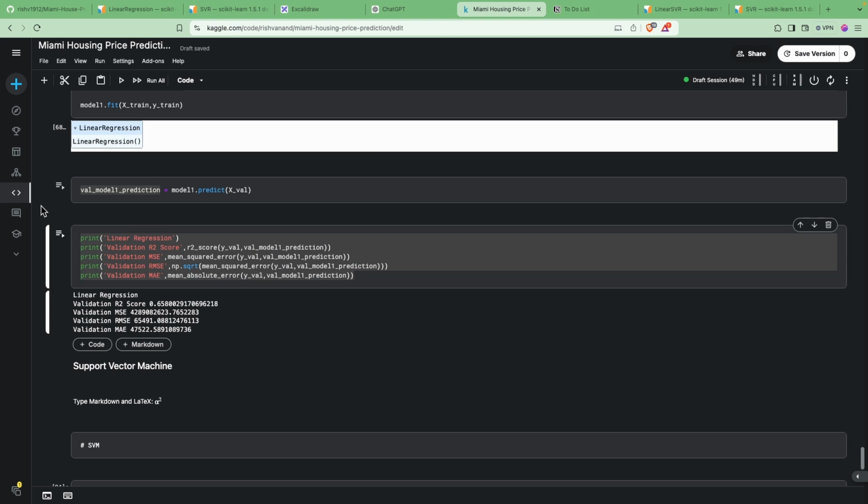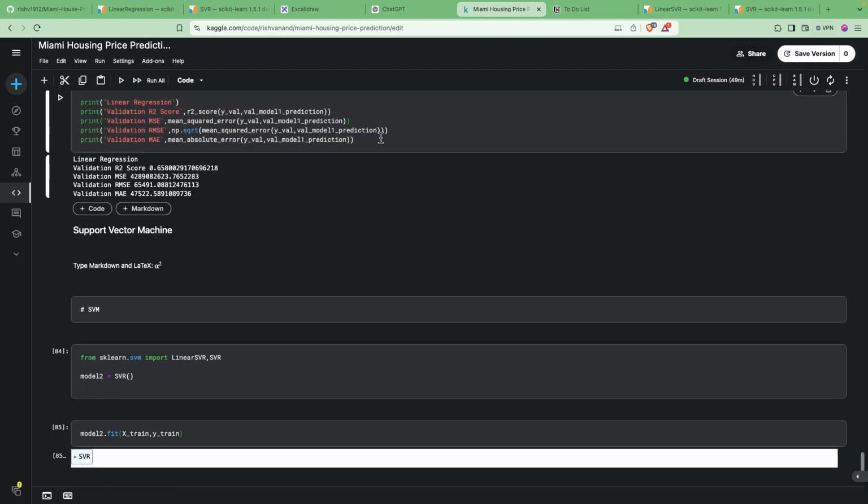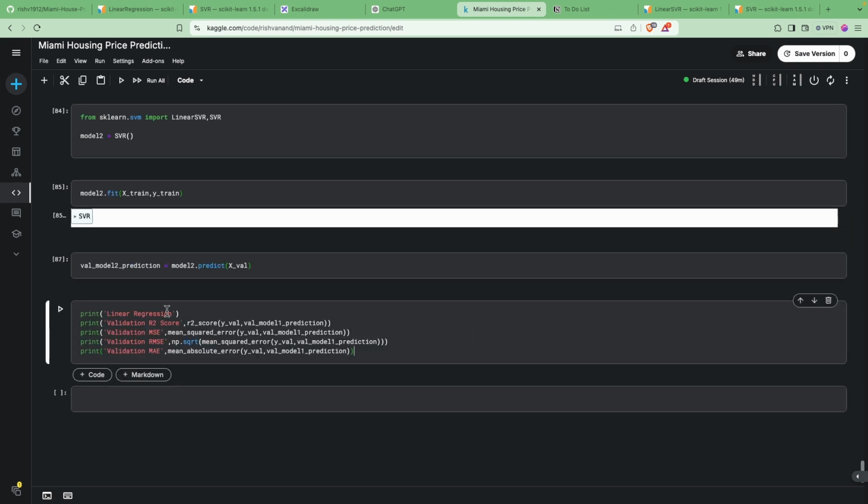So let's simply copy this and paste it. So it's support vector regression validation R2 score, so it will be val model 2.